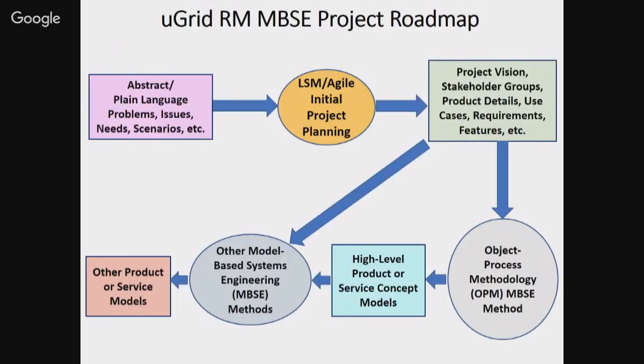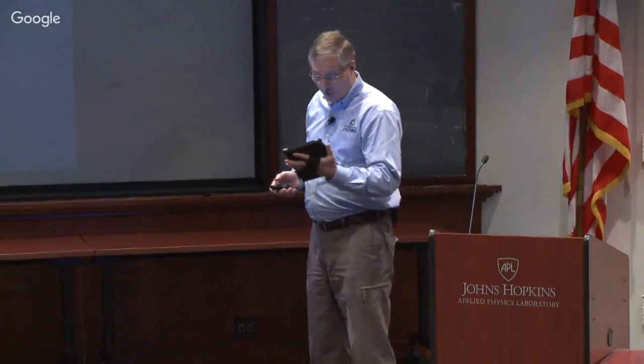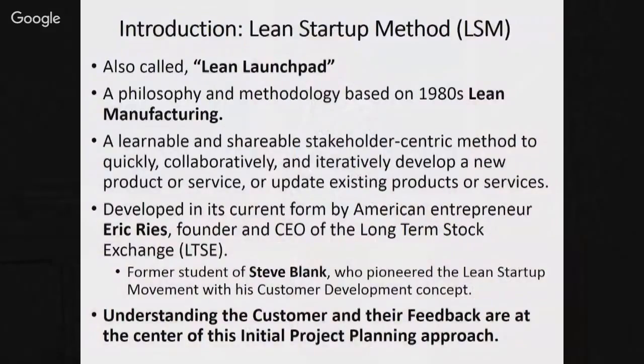The main outputs from this work is a set of vetted project focus mechanisms. That's a big point. The project focus mechanisms that any planning team can then use throughout any project to guide life cycle development. And so that's the niche that I guess I've been working on. For those who might not already be familiar with the Lean Startup method, it's also called the Lean Launchpad project planning methodology. And here's some introductory information on that.